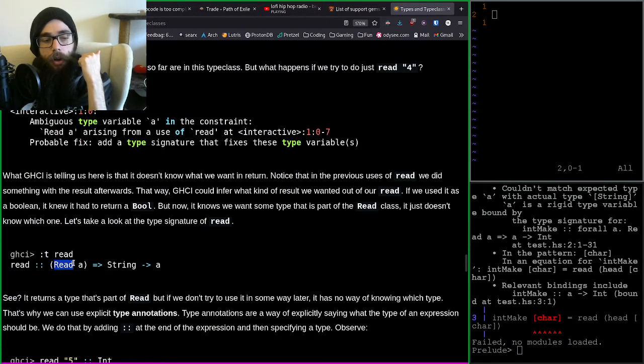So read has to be something that can be evaluated as something else. That's the type constraint. It's a string that can be evaluated as something else. And what we do when we use the function read is that we take that string and evaluate it as that other thing.